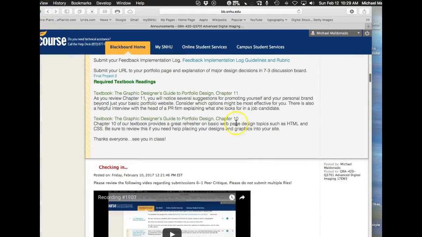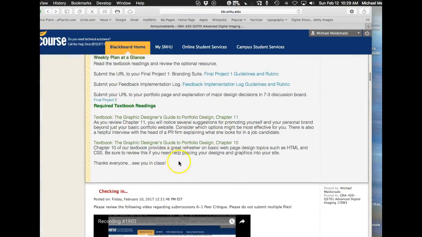And let me see. Required textbook readings. We've got chapter 10 and chapter 11 this week, so please jump in there. Chapter 11 does a really good job of suggesting other ways of promoting yourself and your personal brand, beyond the basic portfolio website and what we've done in this class.